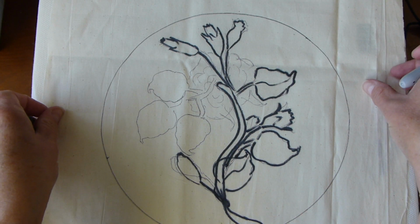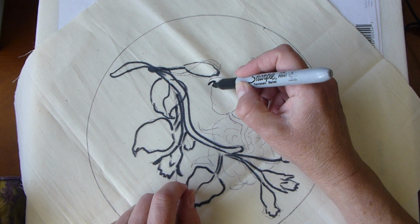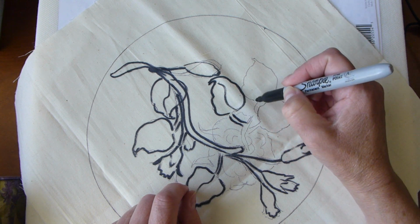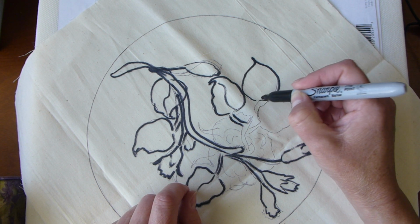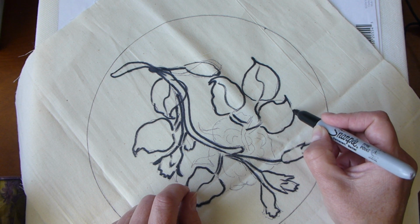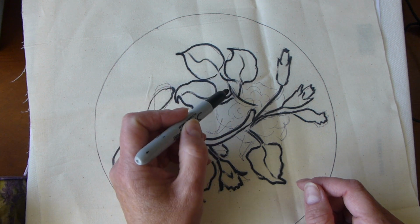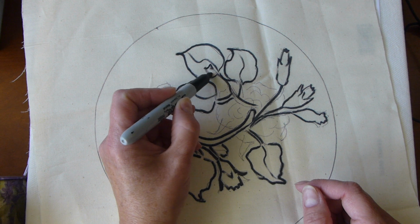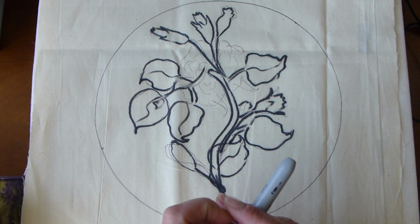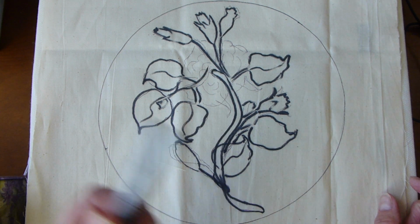The big rose, I will not even trace, I will not touch it. I will know that we will take care of it later. And we will trace the rest of the leaves. And one of the leaves probably will go here somewhere. I think one of those, we will have a rose here. We will have a rose in here. Right? So the stem of this rose goes underneath. And by the way, your cord and everything will be concentrated in the area where the big rose is supposed to be. So we don't care about the big rose, we just leave it here.